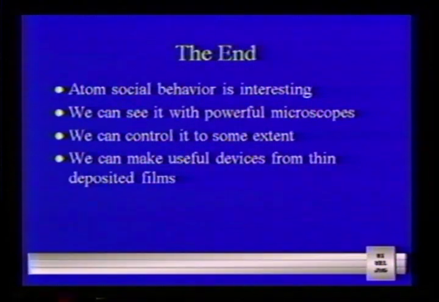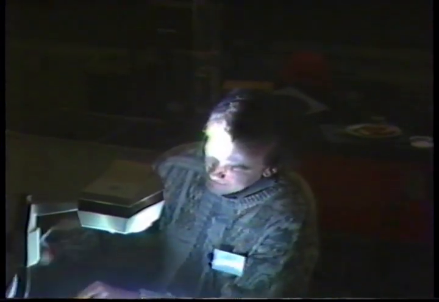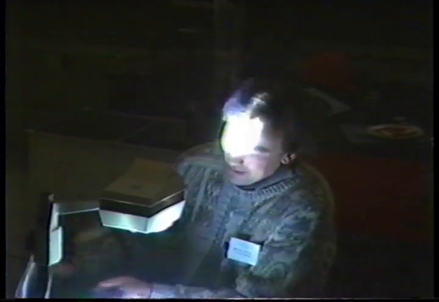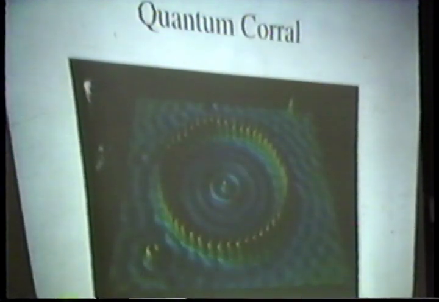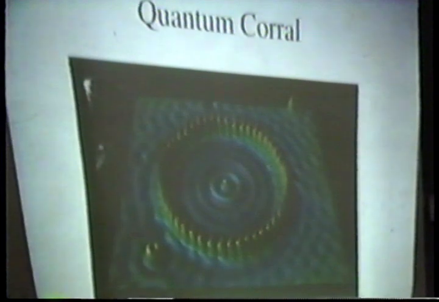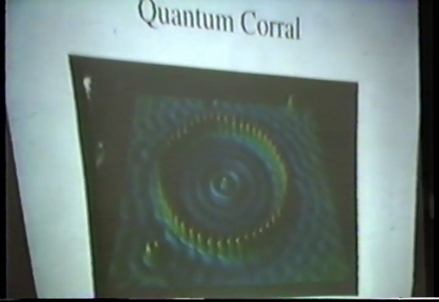There's an awful lot that's not well known about what really happens, and there's a lot of science to be done. We have some control over it, and I do have one more view graph I'd like to show you. I got it from a guy at IBM Research in Almaden, California, and it is an example of something quite novel. Can you see that? What this is, the guy has taken his scanning tunneling microscope tip and he's used it to shove atoms around.